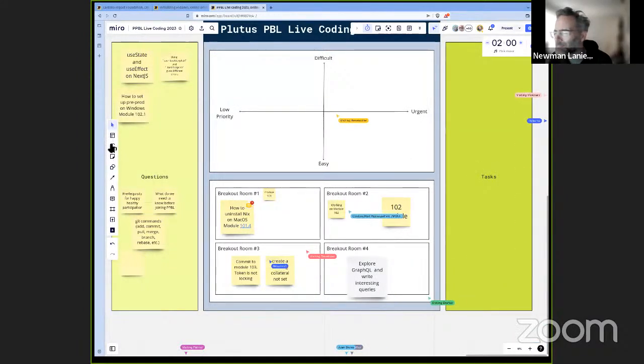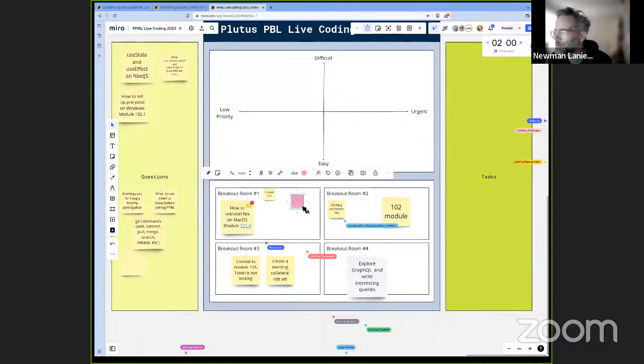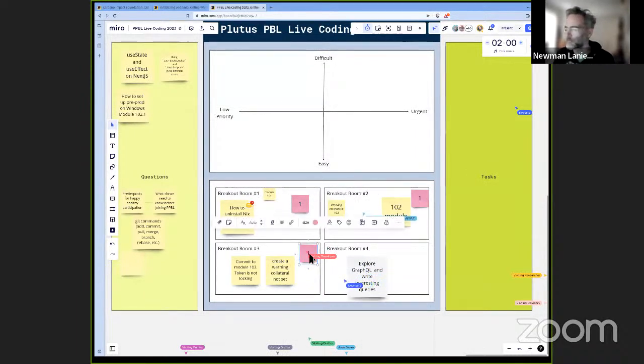Yeah, so breakout room 1 got 1 vote. Breakout room 2 working on module 102 got 1 vote. Breakout room 3 commit to module 103 got 1 vote. Create a warning collateral not set got 2 votes. And then the explore GraphQL wasn't votable.